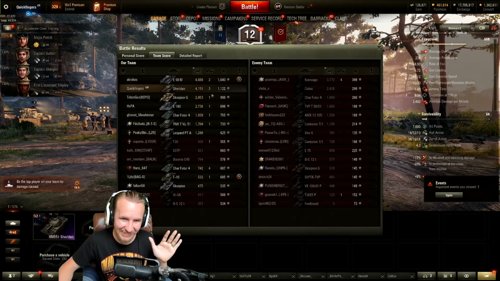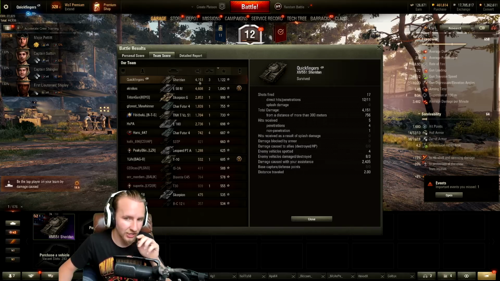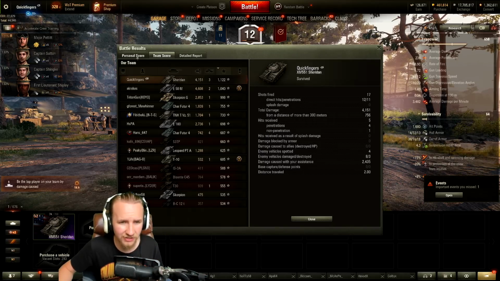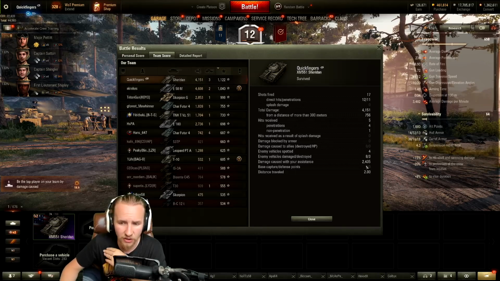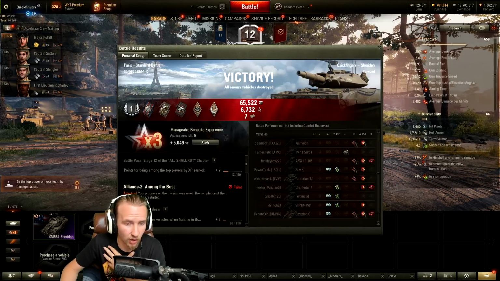But what I was trying to say is that I really like doing that tremendous amount of damage in a light tank. You know, 4,151 damage dealt in a tier 10 game in a sub 5-minute round. That is what the Sheridan is all about. And to combine that with 2,400 assistance, that is a decent round of World of Tanks.